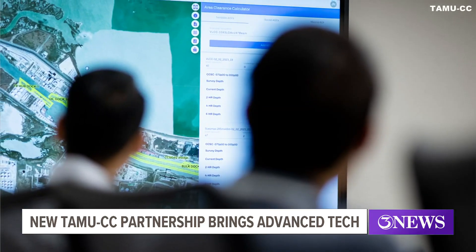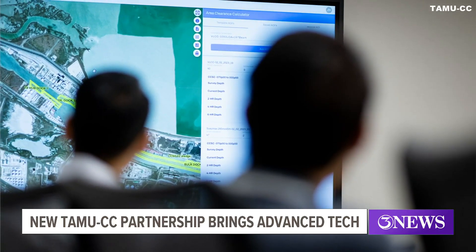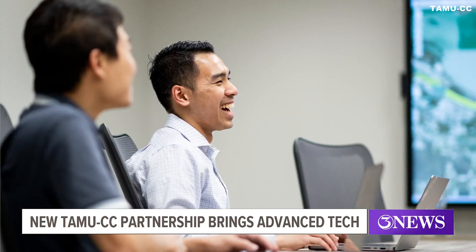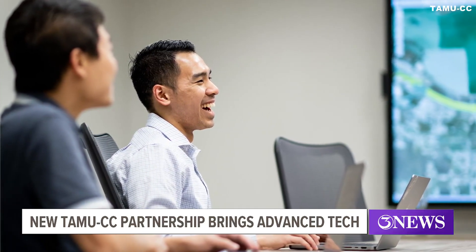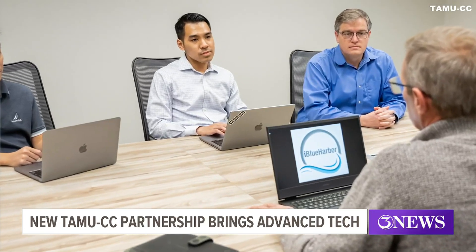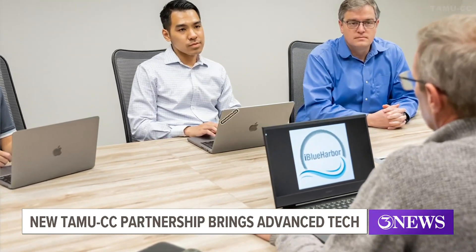Students at the Institute will have an opportunity to work as interns for T. Baker. He said the Institute's work with artificial intelligence will integrate with T. Baker's work on weather and water level forecasting. Having access to iBlue Harbor now is how students can get ahead before graduation. "These students are way ahead. When they show up, they already know what we do, how we work, the culture, and all the pieces on how that goes together. So it moves things ahead very quickly."